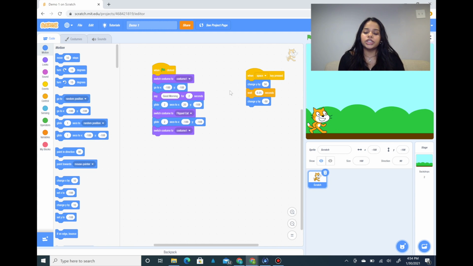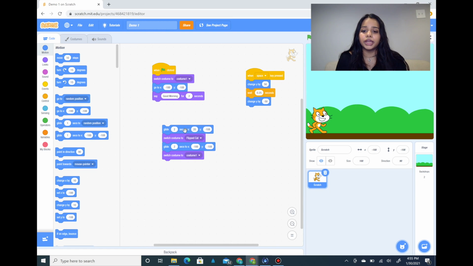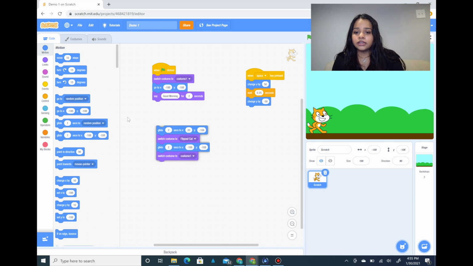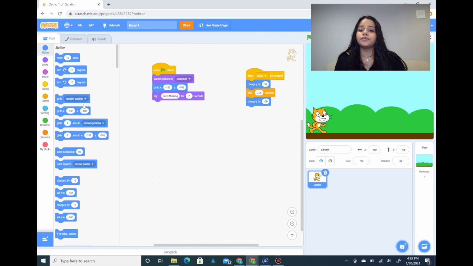So the portion where it glides forward and back is not going to be really necessary for what we're going to do today. That was just to teach you guys how to get your Scratch sprite to start moving. Now we're going to actually start building some sort of game to help you guys with experience and knowledge, just to see what components can be used to actually create a working game. So after it says good morning, we're going to take this new portion of code, just break it off from it there, and drag this over to the end.